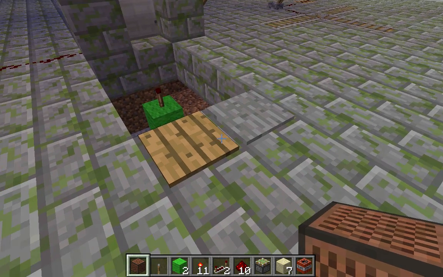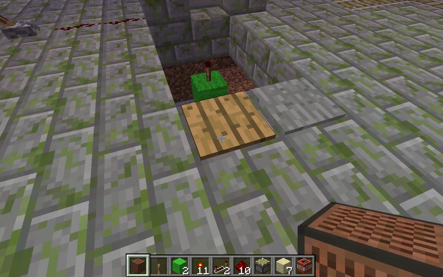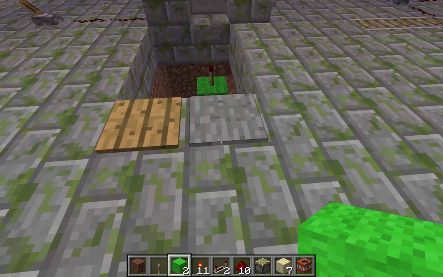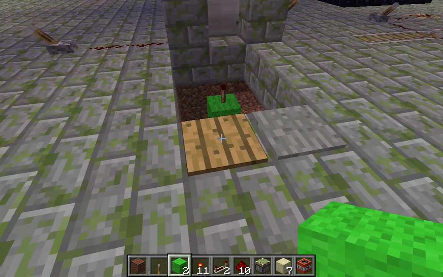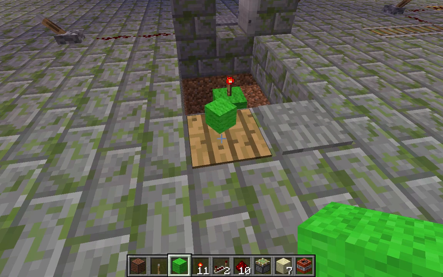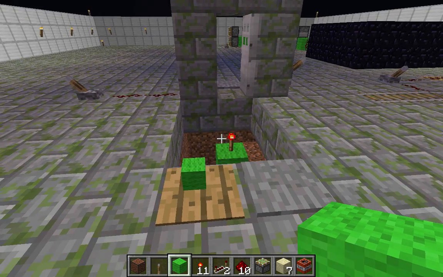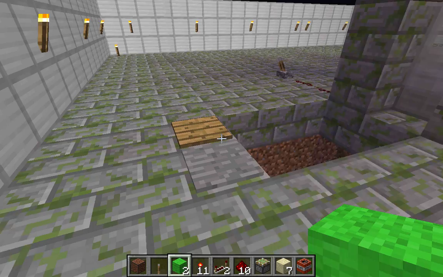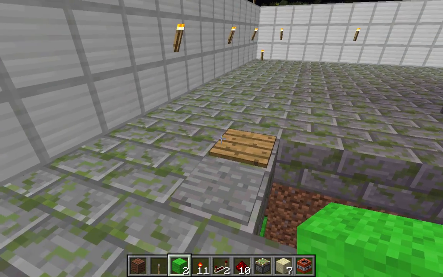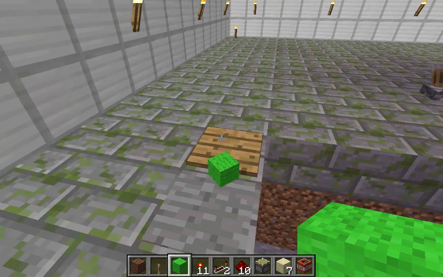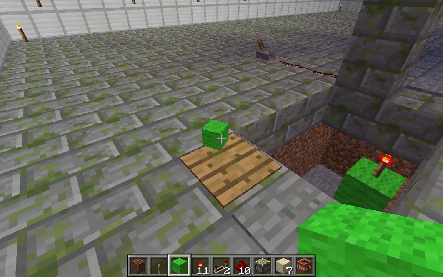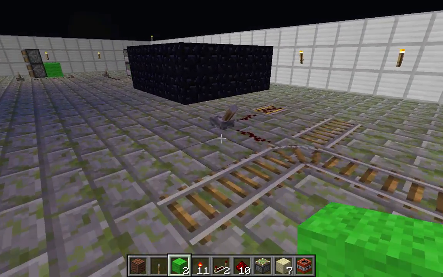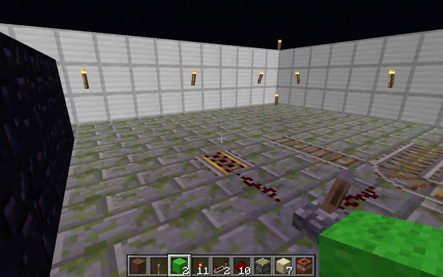Now, there are two different types of properties for pressure plates as well. I didn't explain this to you before. You have to stand on a pressure plate made of stone in order for it to power something, but you can throw an item onto a wood pressure plate and it will end up powering the block that it's containing, as well as the block underneath if you have the redstone underneath. So you just throw the item on there, pick it up, and then bam, power, bam, wow, power.